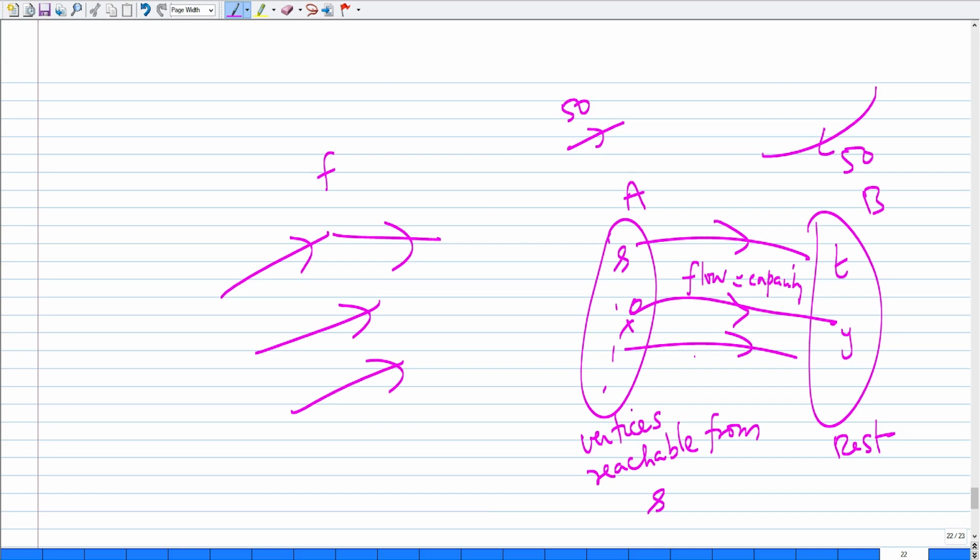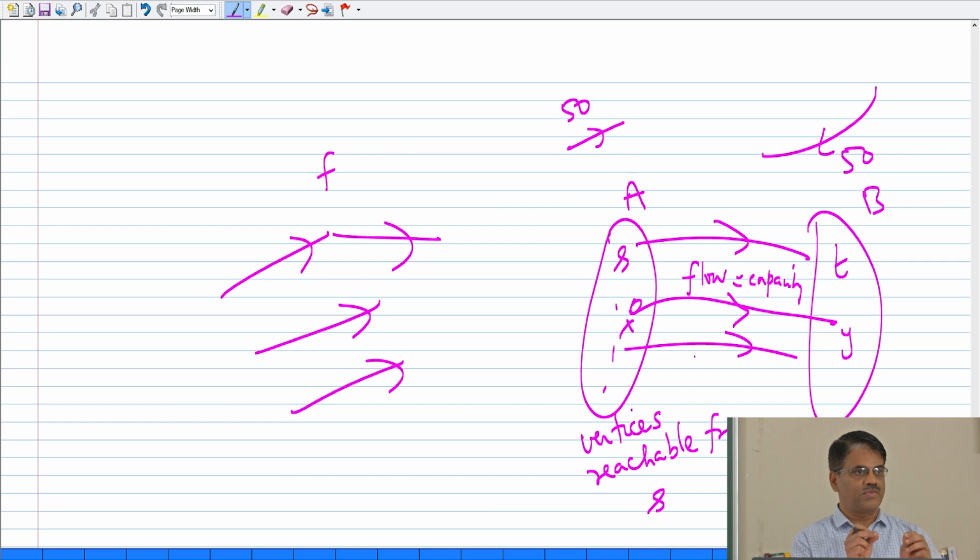So, how do we get the min cut? No problem, you just construct the residual network and do a reachability, do your BFS or DFS starting from S. All vertices reachable from S are one part, the remaining are the other part, and that is your cut. So, you get the cut for free. As you finish your max flow, you also get your min cut. The fact that it is a min cut requires some argument, and hopefully that has been done, because every cut is a bound on the flow you can get. So, once you reach a point where the flow is equal to the capacity of some cut, then that cut is the minimum and the flow you have is the maximum.